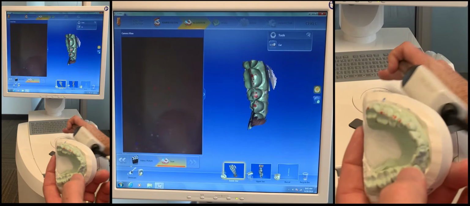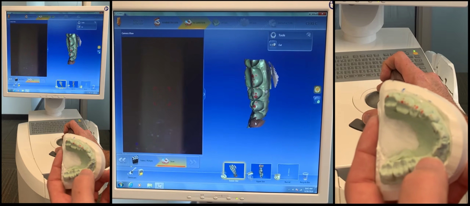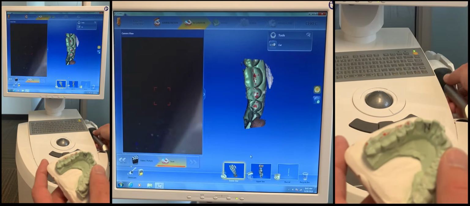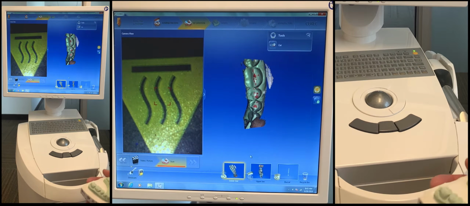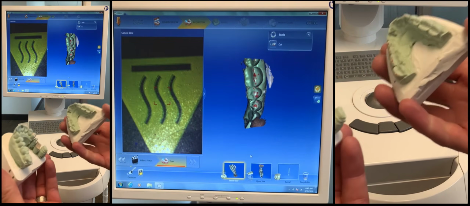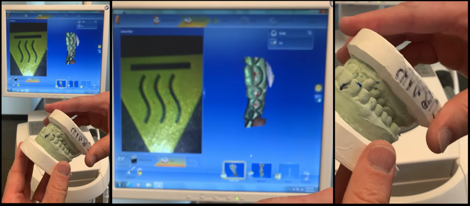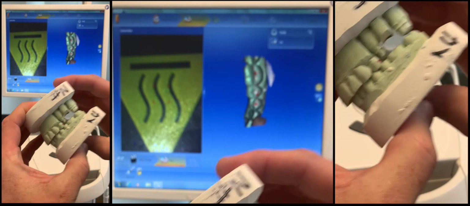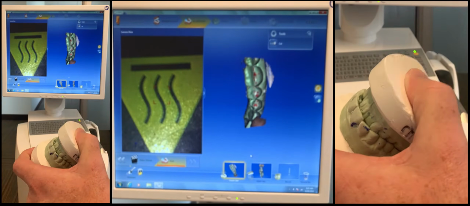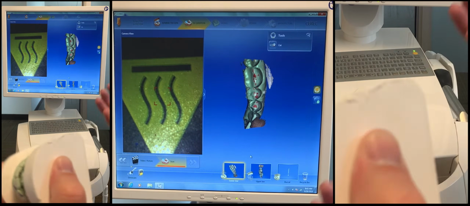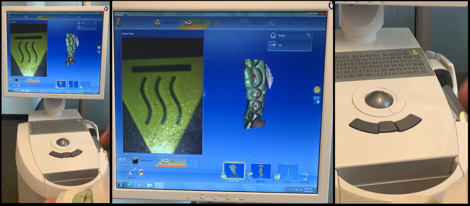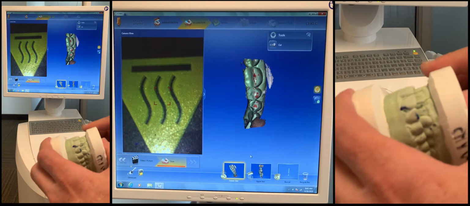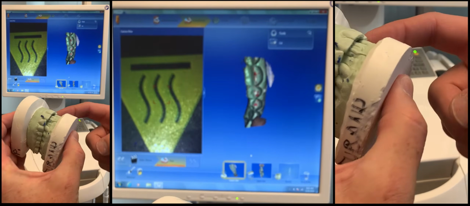So for the opposing model, that's plenty. Now I could go in and trim these off, but I don't really need to. It's just fine. So the next image set that I'm going to need is the buccal scan. And that tells the computer how the teeth are oriented next to each other, or opposing each other. So basically in the mouth, I'm going to have the patient bite down, and usually I tell them, go ahead and bite together. I want to make sure both sides are together at the same time. Both of your molars are interdigitated or locked together, and I want you to squeeze really hard. And then you have to physically look and make sure they're biting all the way together.